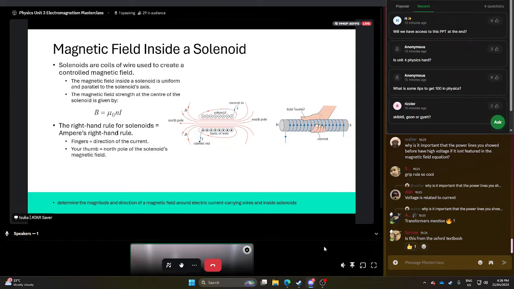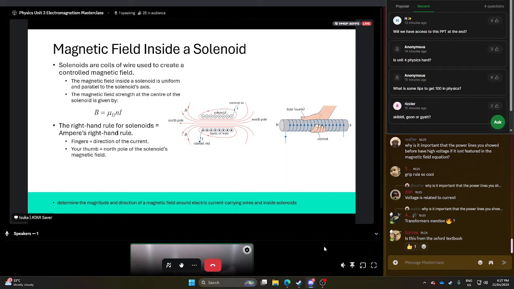Where we have the north pole and a south pole. So the important thing to understand is that, similar to a bar magnet, a uniform magnet, a solenoid still has a uniform magnetic field, and it's parallel to the axis of the solenoid, right? So that is the slight difference, because of the bar magnet, you have the magnetic fields going through the solenoid, kind of, right? So it's slightly more complex than a bar magnet, but the basis is the same, right?